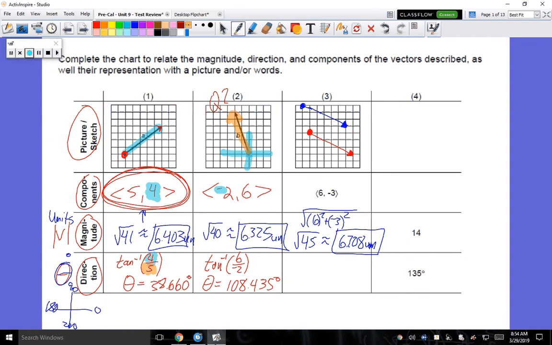108.435 degrees. Okay? Which looks like it is, because if you were to look at this like the unit circle, from 0 degrees you'd have 90 and then a little bit more to show that total of 108.435. Okay? Just like you would over here. If I made this my origin and I went from 0 degrees up to the angle, this does look like it is in fact that 38.660 that we got from before. Okay, so let's do the next one.